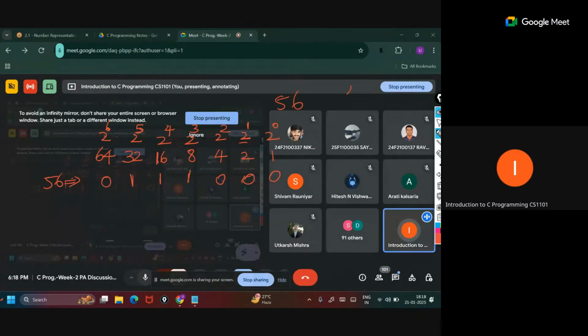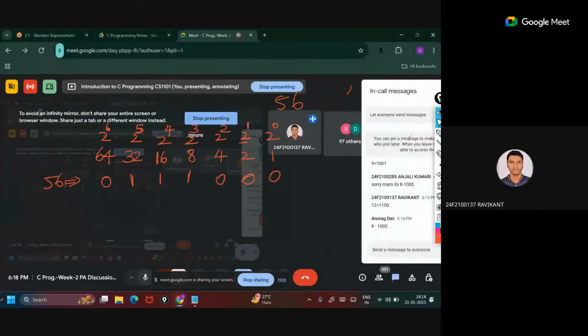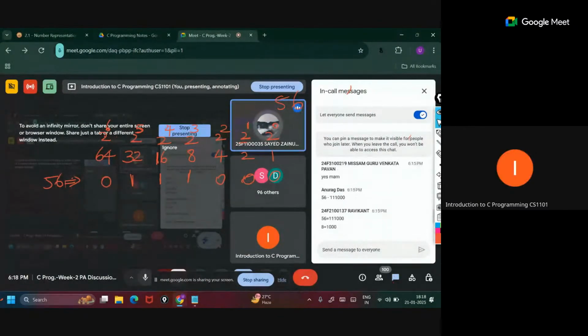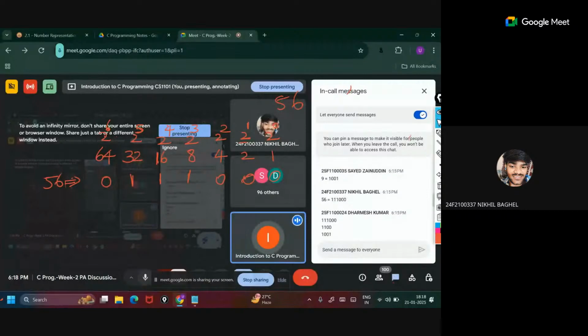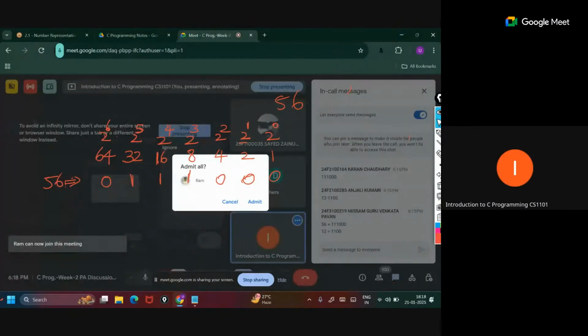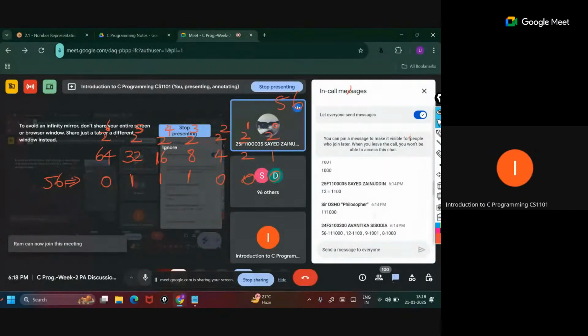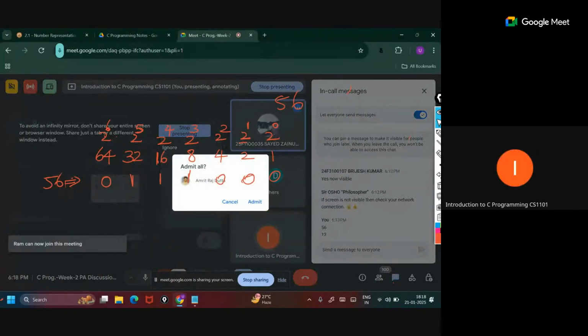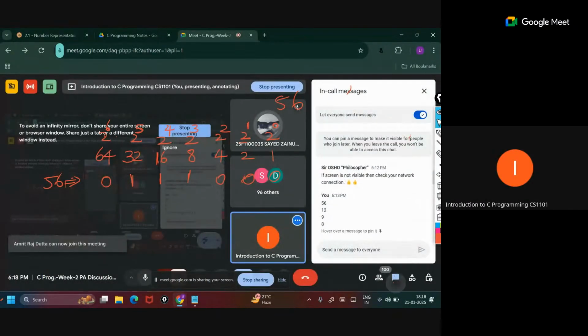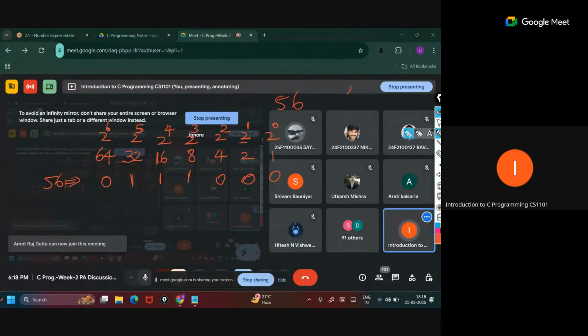And what is the next value I have given here? 12. And then the next value is 9 and 8. Okay. So let's say if I have to represent 12, then of course 12 is lesser than all these values.